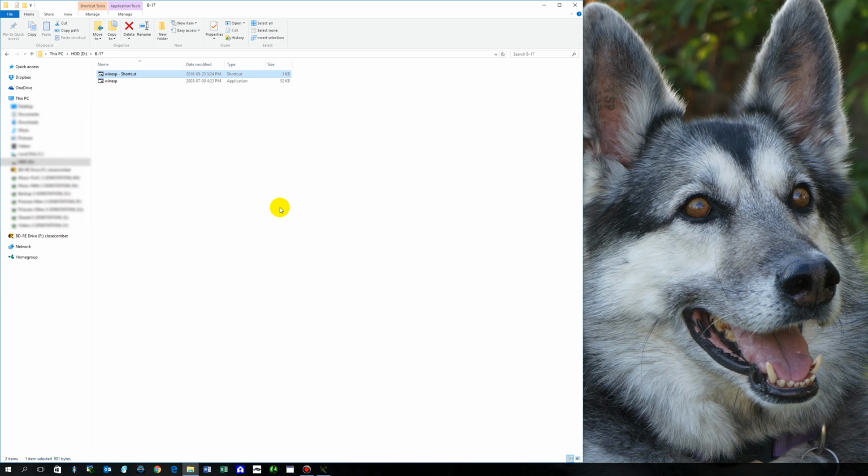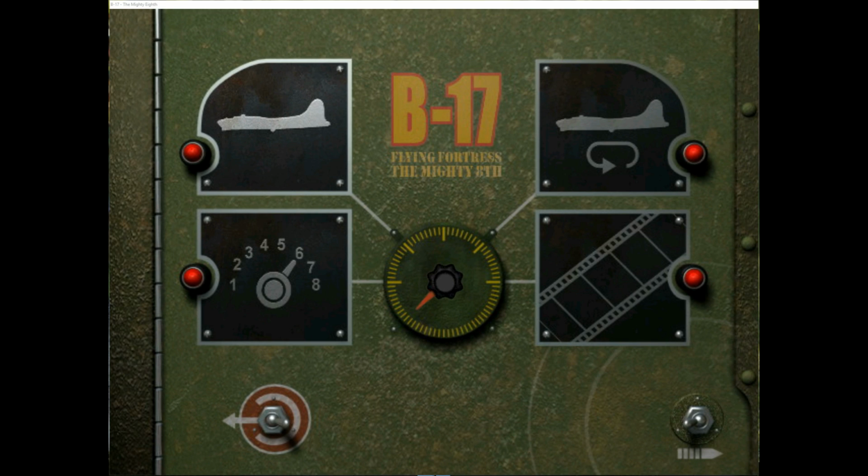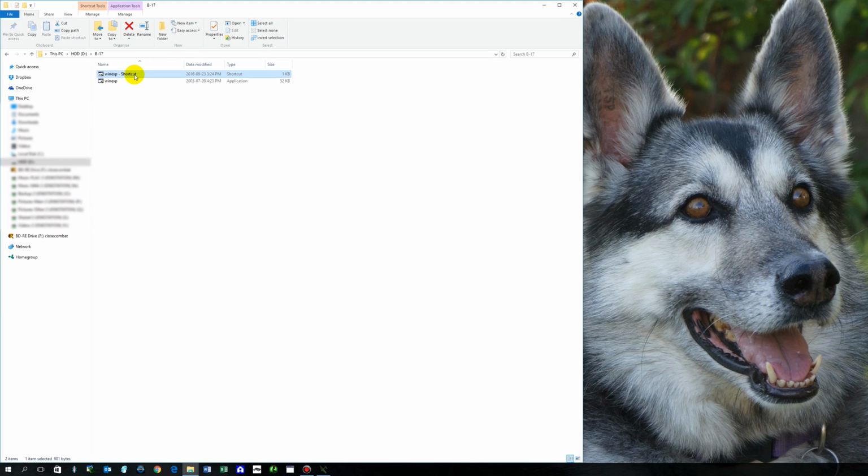So now, to use this program, first of all, we need to start B-17. So you'll have the game running. You'll have the border shown around it and the title bar, and then you'll want to Alt-Tab out of B-17 back to the desktop. And once there, you can then run the Win Explorer program.